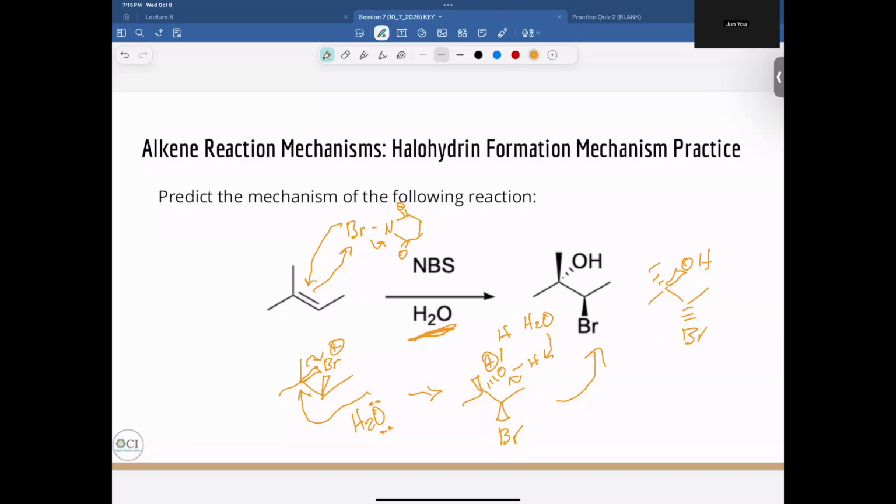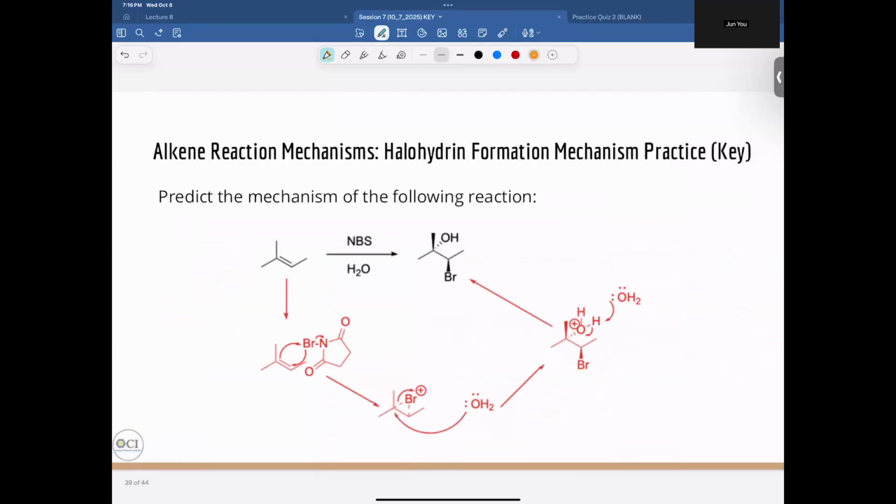So for these alkene reactions, you have to memorize like 8 of them, and you're going to have to memorize if they have regioselectivity, meaning if they're going to be anti-Markovnikov or Markovnikov, and then stereoselectivity, if it's going to be syn or anti-addition, and then the third is if there are any intermediates, if it's going to form any carbocation intermediates or halonium ion intermediates or a ring like this. You'll need to know those three subcategories. It's just some stuff you have to memorize, but if you practice it enough, it'll come naturally.